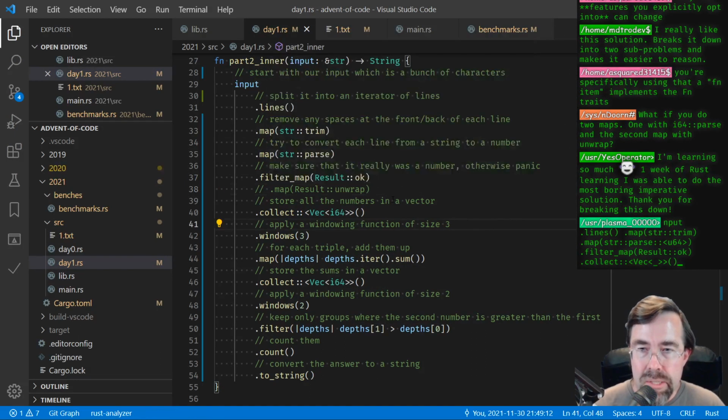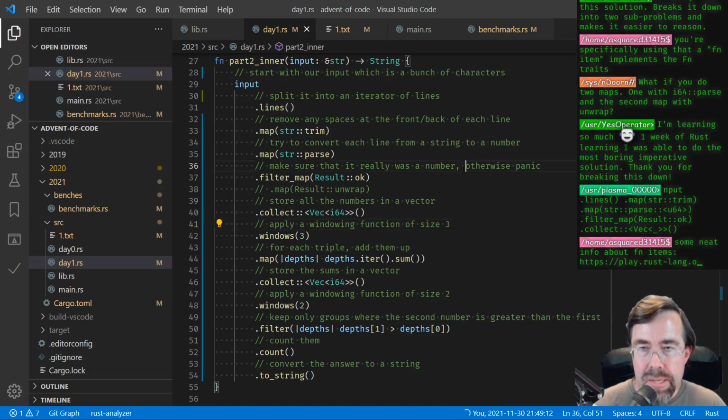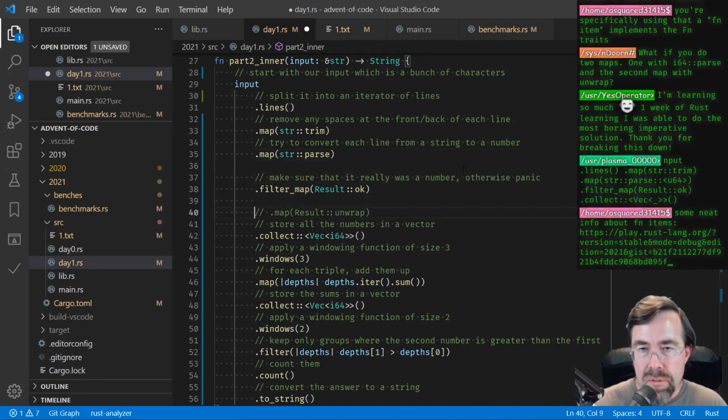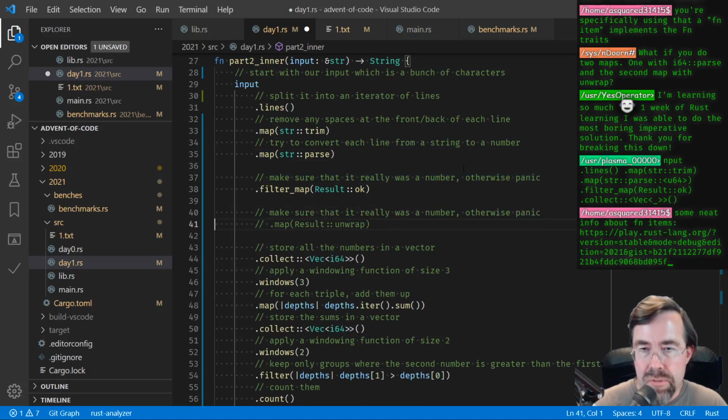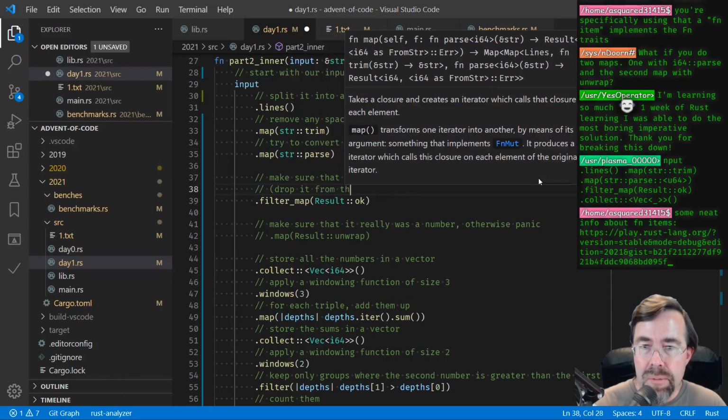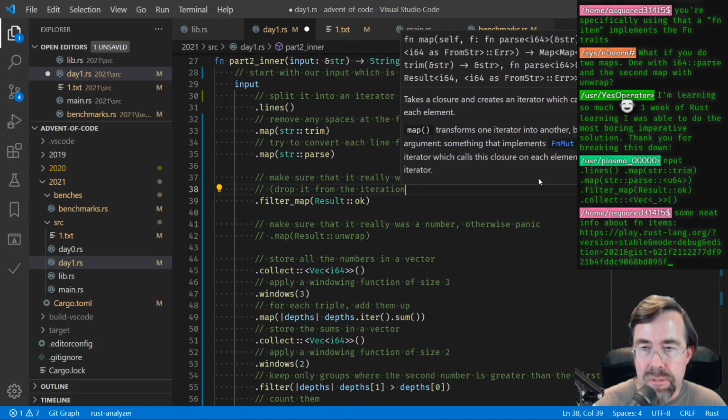That works too. What that does is, instead of panicking, so here are the alternatives, right? Make sure that it was really a number, otherwise forget it. Or, you know, drop it from the iteration.